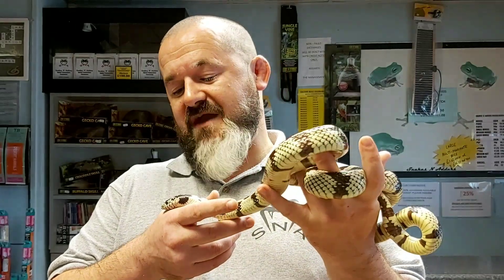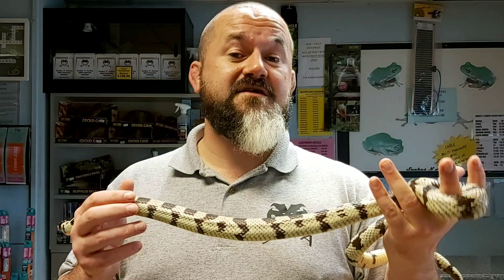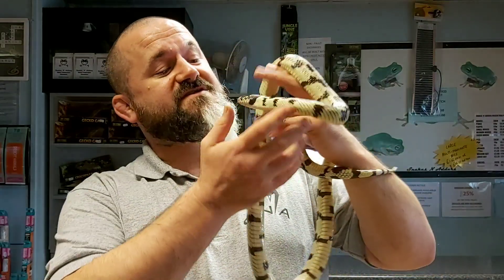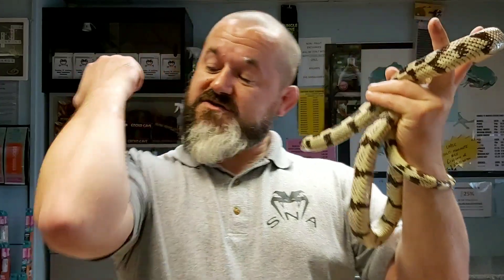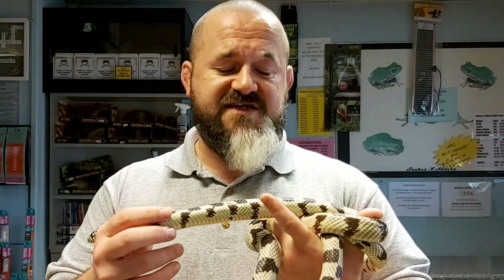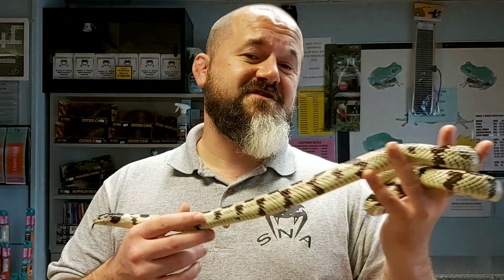The ability for us to maybe get things slightly wrong and the snake not become ill as a result is a pretty important prerequisite. California kingsnakes have huge appetites, and this can give them a bit of a troublesome reputation for being maybe a bit bitey — which is true. But snake bites are nothing to worry about from these little colubrids; they're pinpricks. Getting this girl out today, she bit me coming out of the tank because they associate absolutely everything that moves in their vivarium with food. They're very food-orientated and very switched on, so their territoriality can become a bit of an issue.